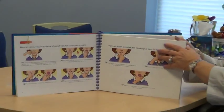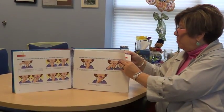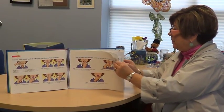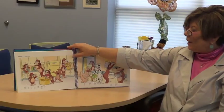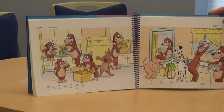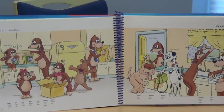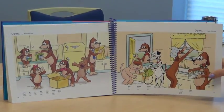So we want to get into putting words together to formulate thoughts. And we're going to want to do that through some pivot phrases. Pivot phrases are words that stay constant, and then we only have to change up one word in the phrase. So I wanted to have my page ready. This is a pivot word, open, and that's because the word open stays constant. And then we can work on open mouth or open door. How about open bag or open box? And they're going to be increasing their vocabulary as well as being familiar with a word that's been easy to say because the open word has been practiced.